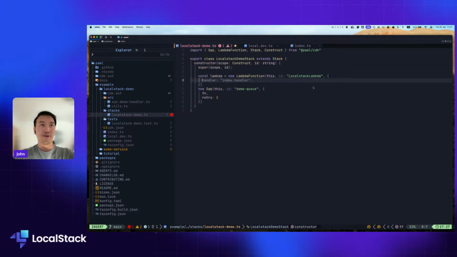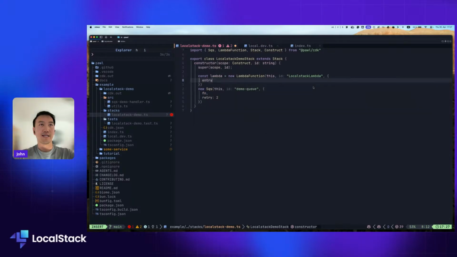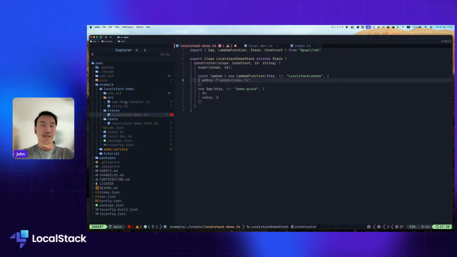And as a third argument, I also have the properties, an object I can pass in here, the entry property. And if you look at the code tree here on the left side, I already have a Lambda function. It's called SQS demo handler.